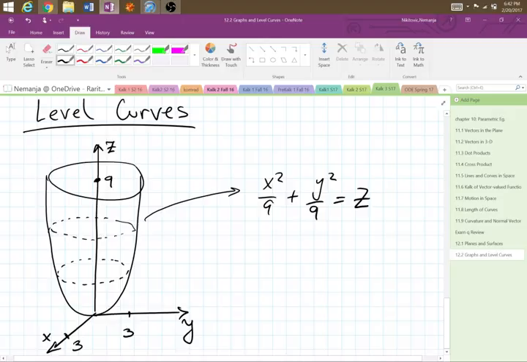How many of you got the helix to wrap around the y-axis? Remember the exam? Helix was whatever it was, 2 or 3 cosine, and then comma t, and then comma sine, right? So it was wrapping around y because that single t was in the y spot. Well, here that special thing is happening around z. Z is not the one that is squared, so it's wrapping around z. Now, if this is wrapping around y, the cone wrapping around the y, it would be z squared, and this would be y.